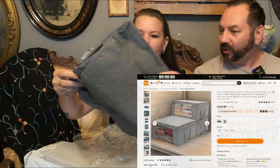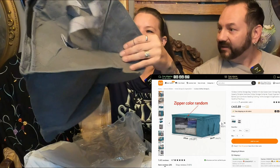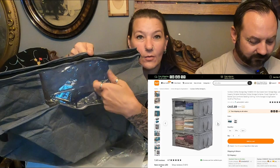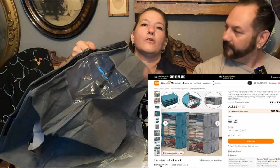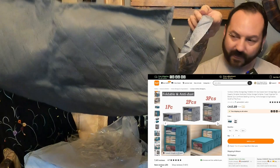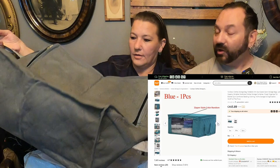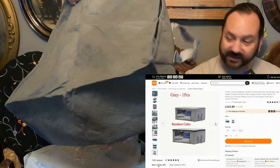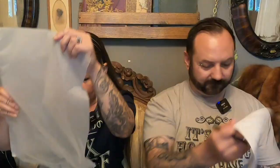This is basically a collapsible storage bag for clothing or whatever you like, and it will fit under your bed. Or you can take it for traveling — it has handles. It also has a window so you can actually see what's in there. If you had several, you wouldn't have to guess which one has your sweaters or jeans. Anti-dust space saver storage bags with large capacity. Good for organizing your closet — if you've only got a small amount of closet space, you can put your winter clothes in there in summer and your summer clothes in winter. These bags were only $5.89 each. We actually got two of them.